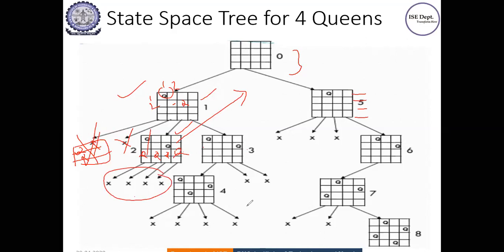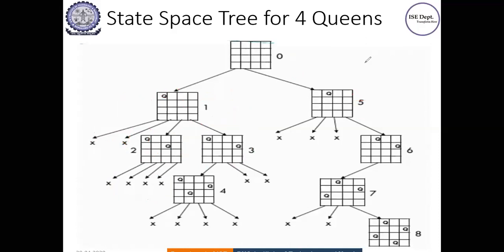Am I clear? Okay, next, go for this particular set and check it out. According to this, I can place q3, right? I cannot write q here, it's not possible. I can write q here because the condition is satisfied. I cannot write q here or here. So the only possibility is the second column, that is why I have written it as acceptable. The remaining are not accepted, so they are dead ends.